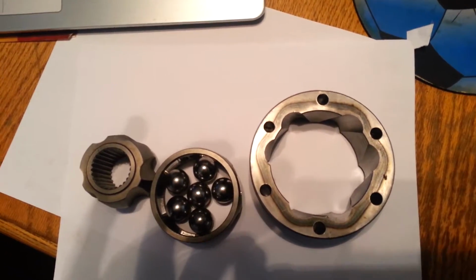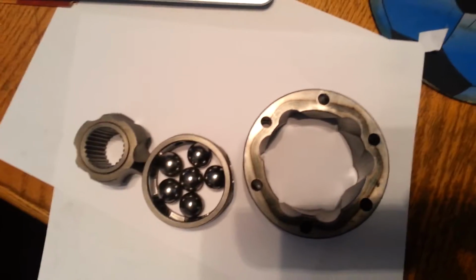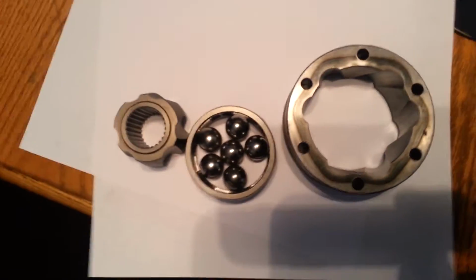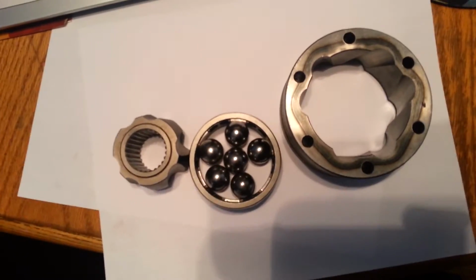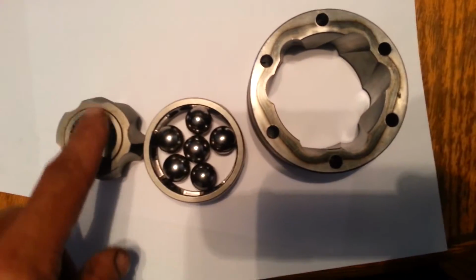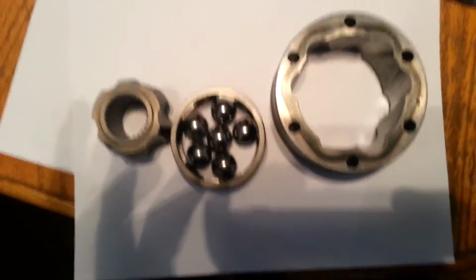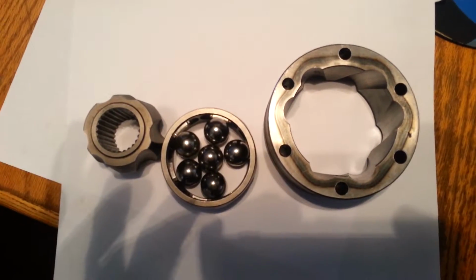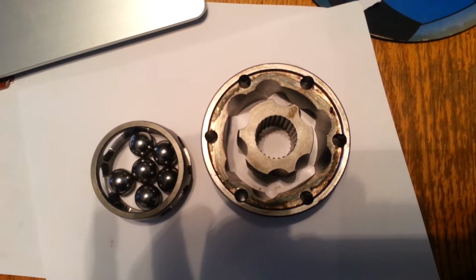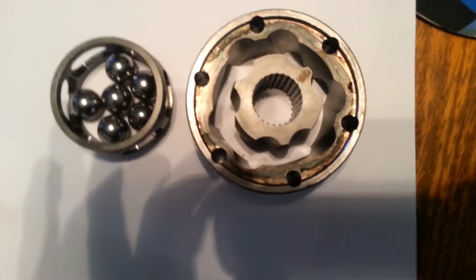Alrighty, so now, after the cleanup, this is what you end up with. Your carrier and your bucket and your 6 balls. This one has 6 balls as opposed to 5. And then over here is your gear. So there's a few key things to tell you about to make your life a little easier, and I'll get to them right away. So now, this is something you really want to pay attention to.